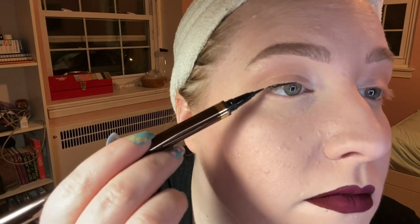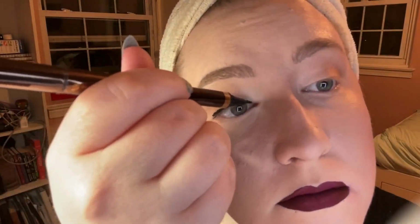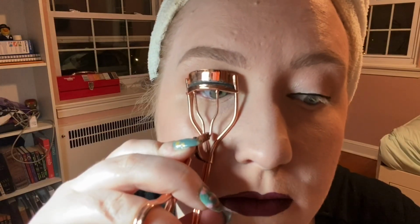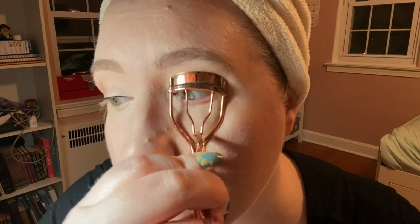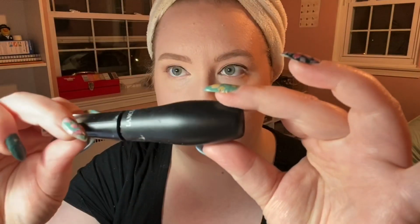Anyway, I like to go in with the long edge, and I start just by tapping it flat against the curve of my eye, and then tap it again on the outer corner, tap it again on the inner corner, and then I just sort of connect those. This is how I always do my eyeliner unless I'm doing a wing. When I curl my eyelashes, I like to go in and hit it like 3 or 4 times and slowly move away from the eyelid as I do this because it gives it like a nice full C curl. And then, you know, it's a little uncomfortable, but I think if you have straighter lashes, it really does make a nice difference. So I try to do this anytime I'm doing something, you know, a cut above.